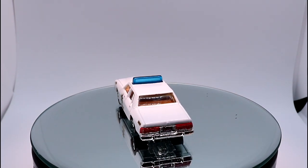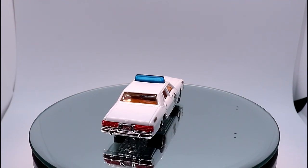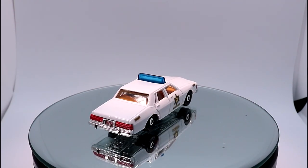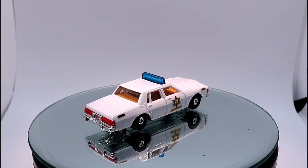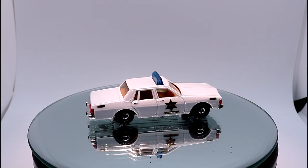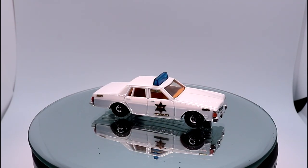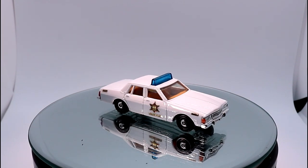I'm so happy to have the Pledge Revive back in our arsenal. That does an amazing job restoring glass. As you can see, our glass is just perfect. And I really did sand with 600 and then with 2000 before I dipped it. So it's going to be super promising for the future. I really like the look of this car, especially with those Matchbox wheels on there. Looks better than it ever did.